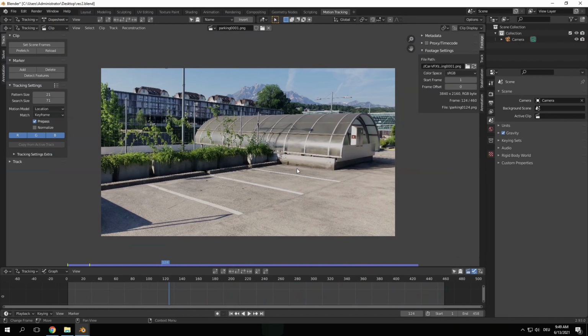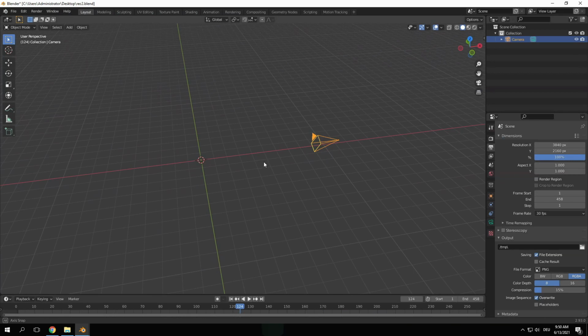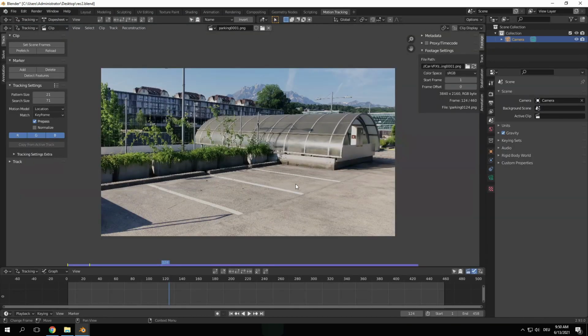If we have at least 8 of those trackers, we are then able to let Blender calculate the movement of the camera in 3D space, then apply this movement to our camera that we have in the 3D viewport, which will then allow us to bring in 3D objects, in this case a car, and make it look as if it was really in the scene.